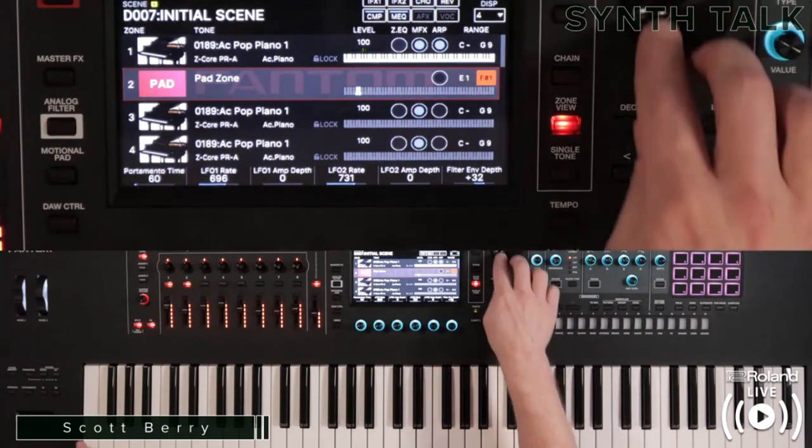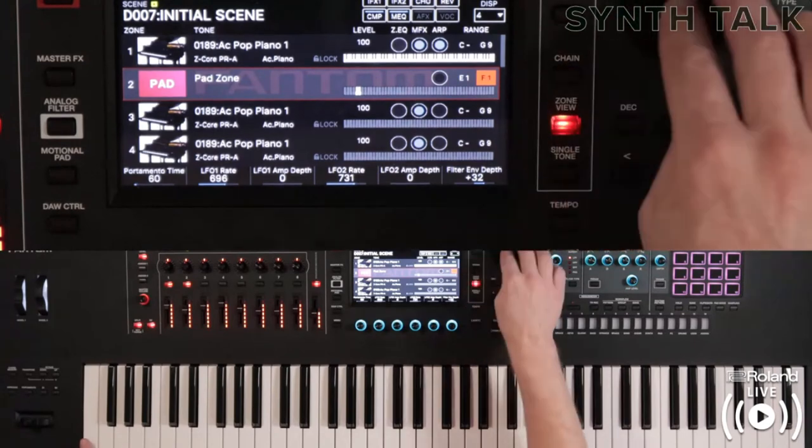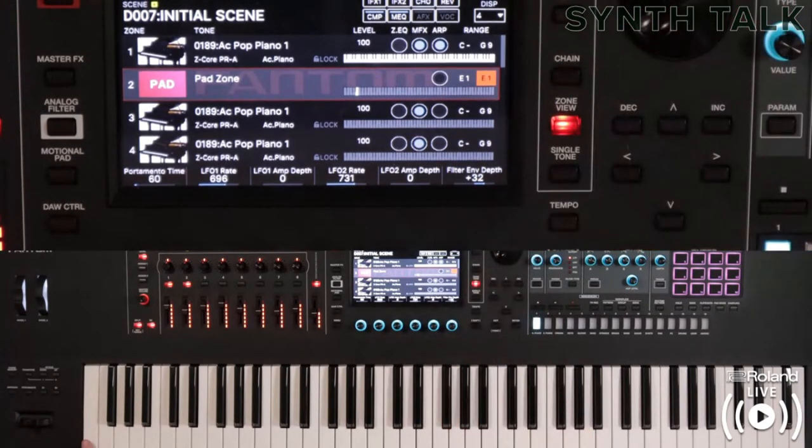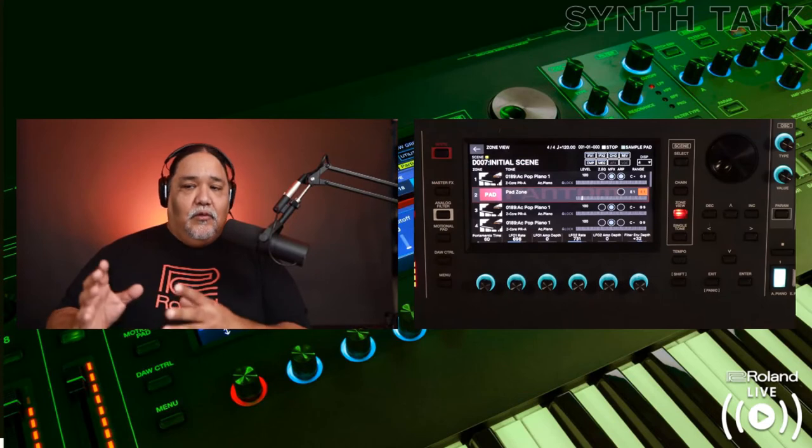This is a great tip. Now I just have it down on that one key, and you can see it right there. I can probably turn this off so nothing else triggers, just that one key. If you had this layered with something else and needed to trigger that, or wanted it under a key because that's when you hit it, there it is. Cool, it's just a cool thing. And that's a great tip for everybody going out, once you're playing live, trying to trigger a specific phrase or a musical intro.